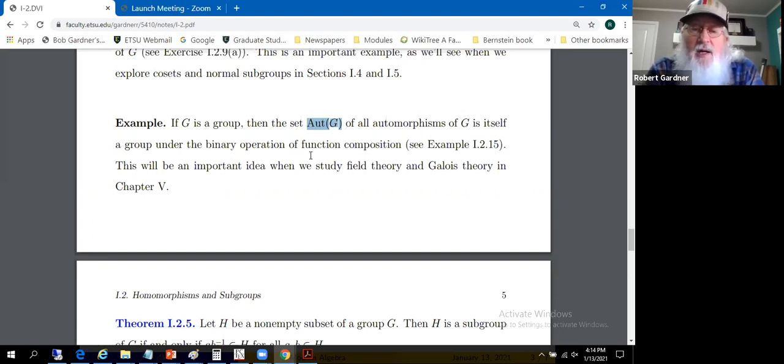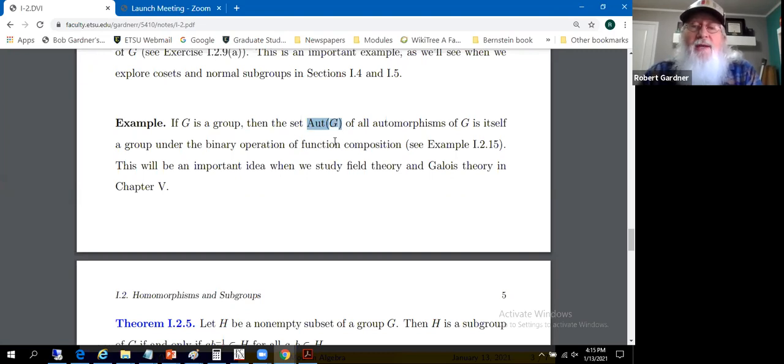We stated upstairs that a composition of injective functions is injective, a composition of surjective functions is surjective, so a composition of bijective functions is bijective, or one-to-one and onto. So when I take two automorphisms and compose them, I get another automorphism, in other words.